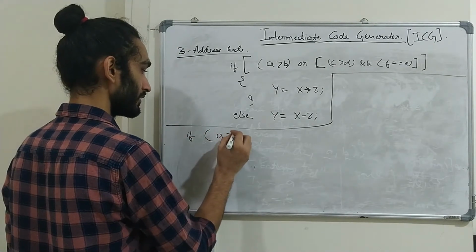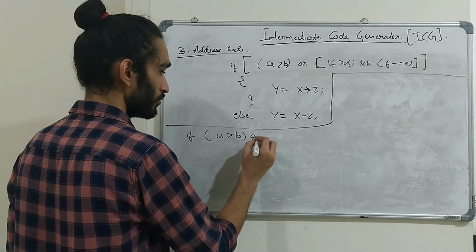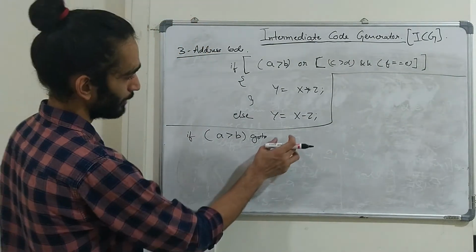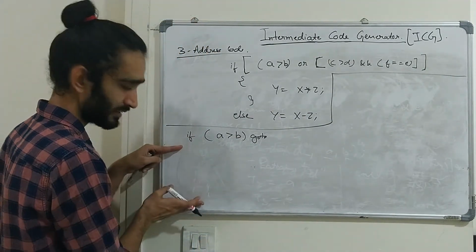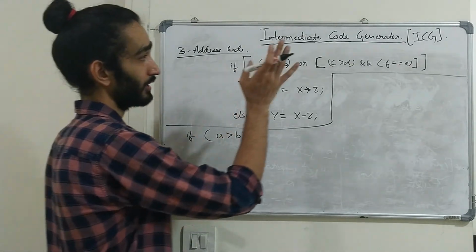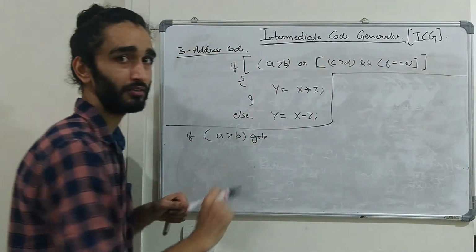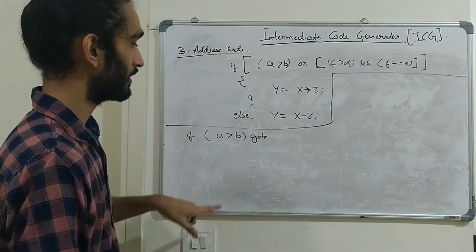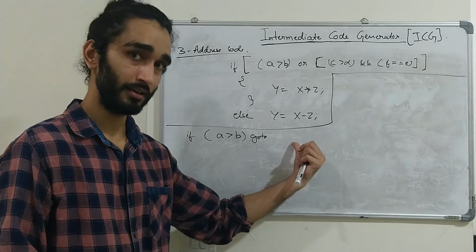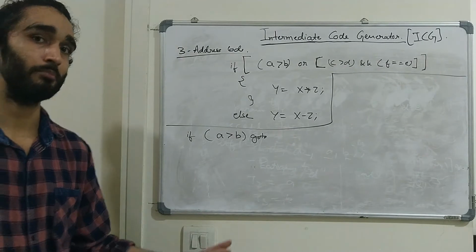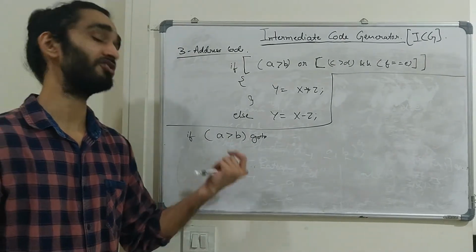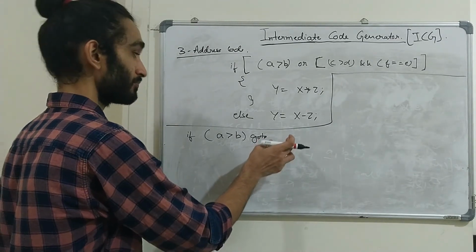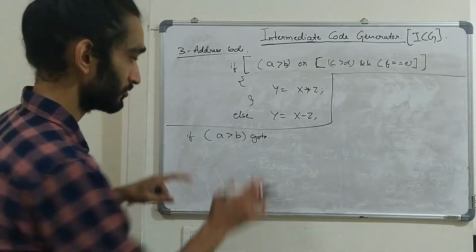Okay. So first I'm going to write the if statement. If A is greater than equals to B, go to some label. Now there are too many statements here. So if I write label 1, L1 here, I don't know how many statements I need to write in here. So for writing 3 address code for these kinds of expressions, the system generates the normal code first without any label, then after generating the code, it backtracks, or backpatches. So it comes back wherever it sees a go-to statement, and then it writes a label in here. So same thing I'm going to do.